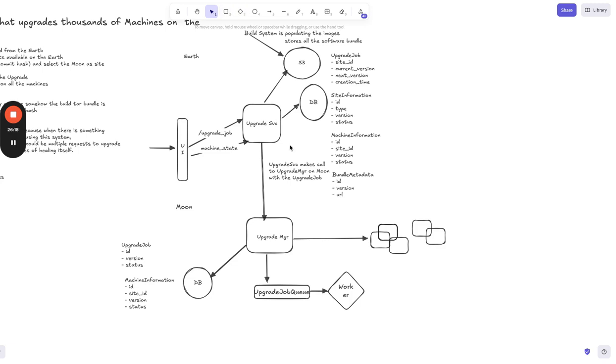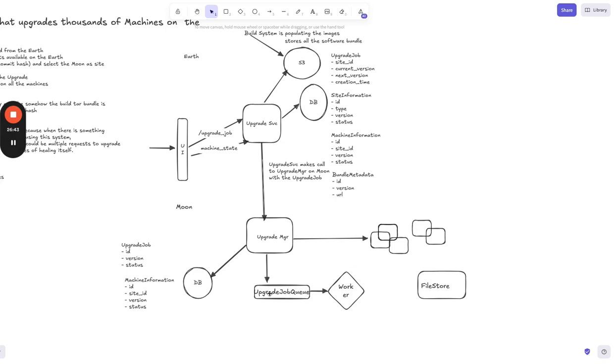For simplicity, here is a file store. Here we are not having a blob store or anything like S3 on the moon. It will mostly be the machines, because S3 is not available on the moon.